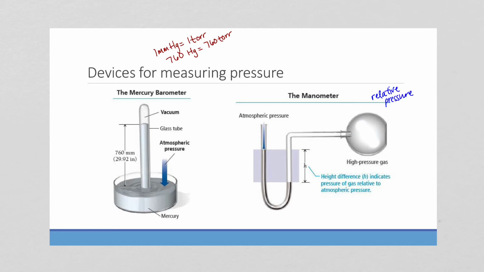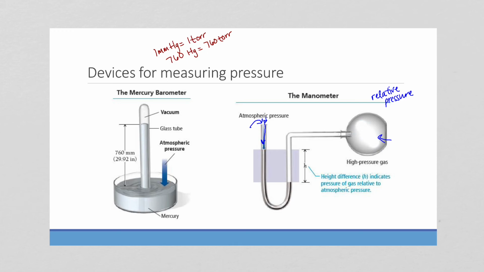So you have a sample of a gas inside the bulb here, and then only one end of the tube is open to the atmosphere. And so this dense liquid is being hit by the atmospheric pressure. The gas molecules in the atmosphere are pressing down on the sample of liquid in here, which is usually mercury. And then the high pressure gas or low pressure gas that's over on the other side is pushing down on this side. And so there is a height difference in pressure from this side versus this side.